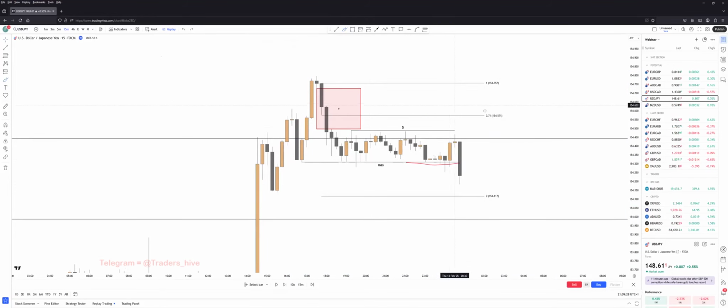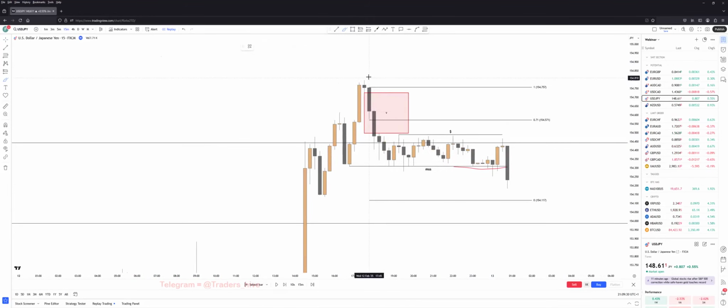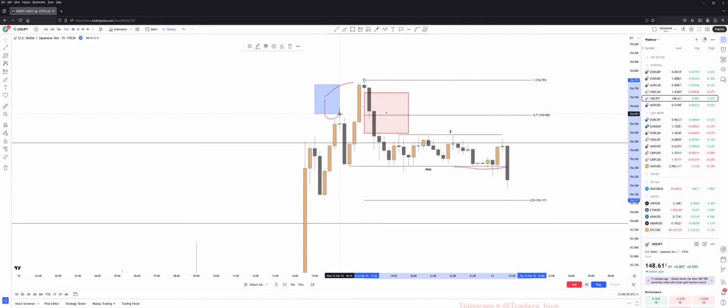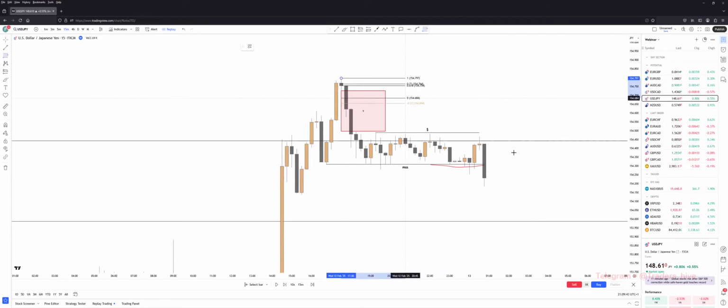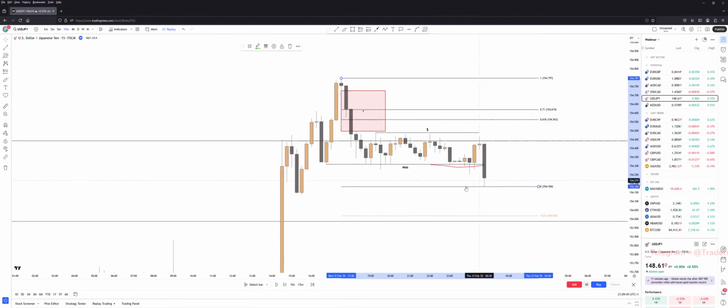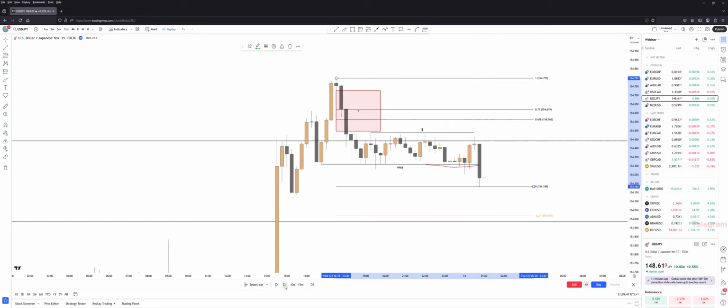structure to continue. So if you take a look at this high point, this took out the previous high, then it took out the low point, the shift has happened, so we are simply pulling the Fibonacci from this high point down to the low point where the retracement will happen. We don't know where that retracement will happen. We don't know if it will be here, we just have to play some more candles.